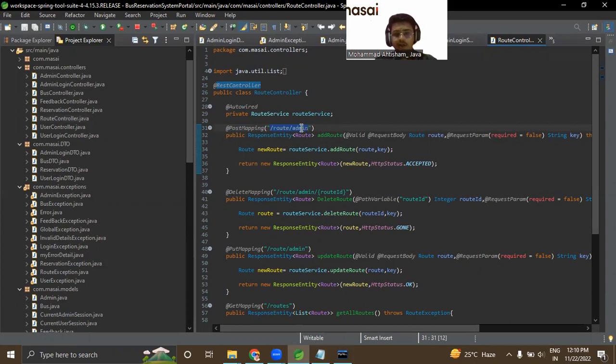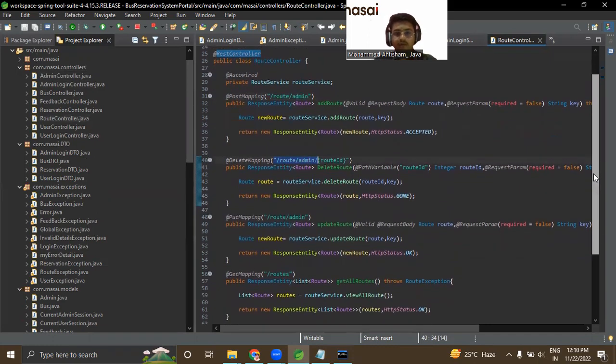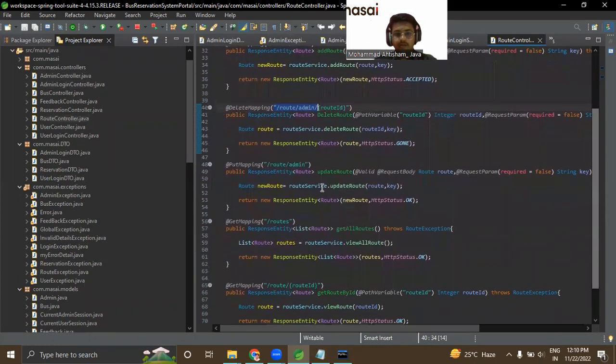If you hit this credential in a search tab in Postman or Swagger, you will easily add the route. And here you can see this is a DeleteMapping. If you pass this credential, that is a route ID, you are able to delete the route from the details of the bus, and simply update.